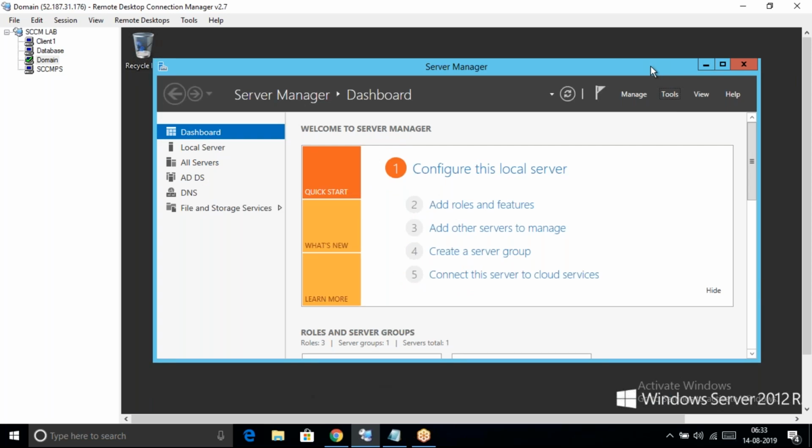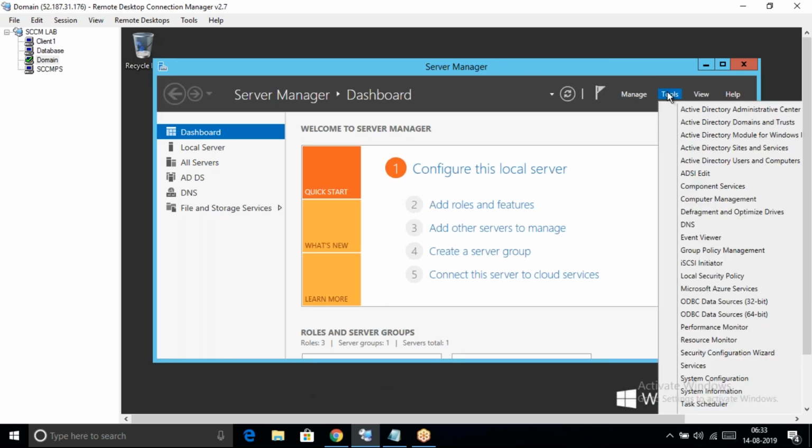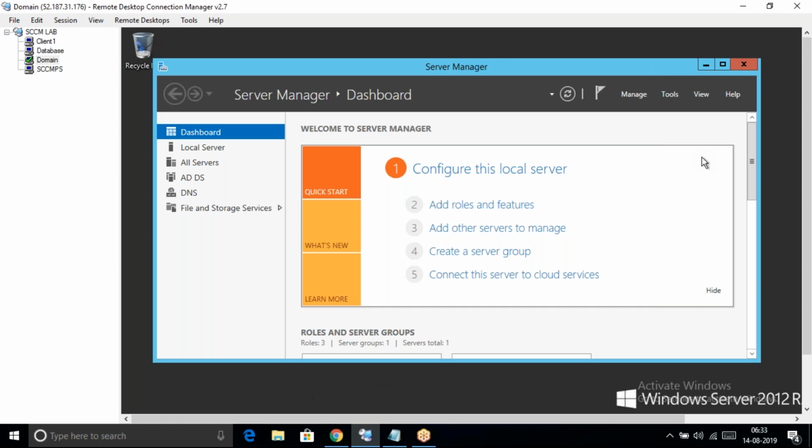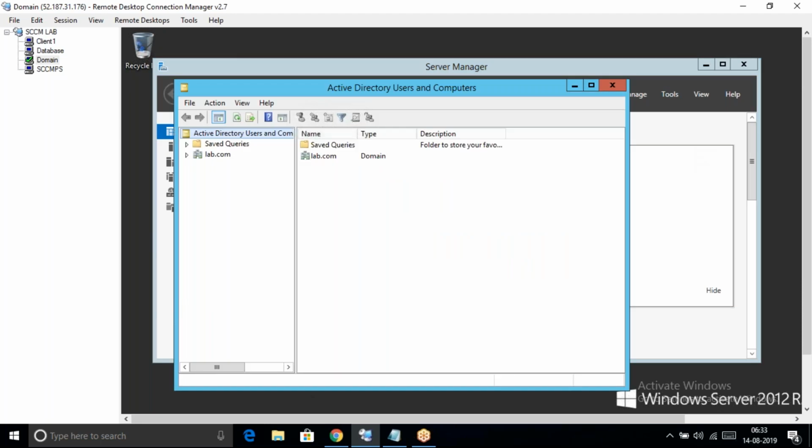Now click on tools again and Active Directory Users and Computers. This is the front end of Active Directory. Whatever changes you do in ADSI edit, those changes will be applied here.